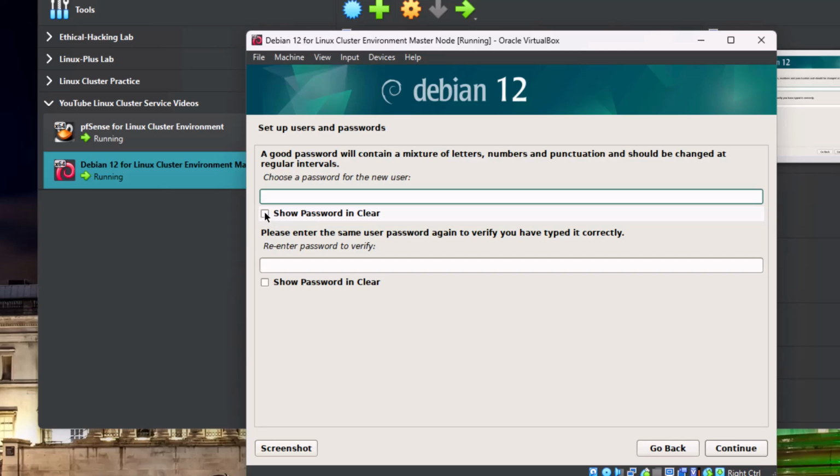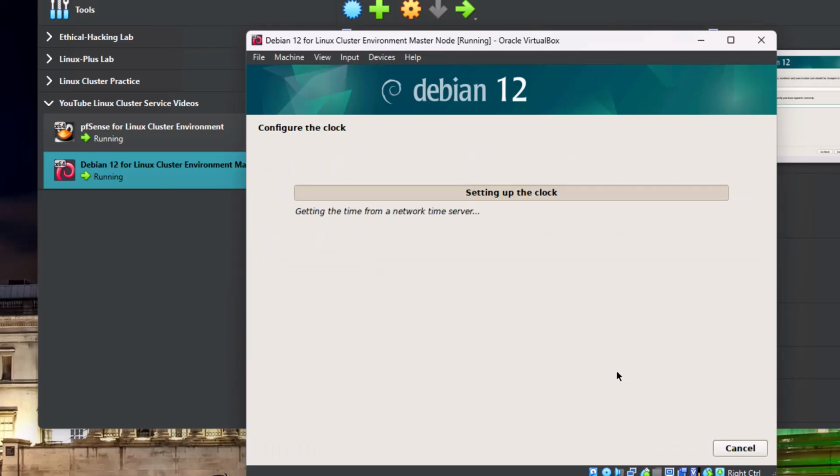And I'm going to do the same things, guys. I'm going to give the same password to my user account, because we're trying to make sure that we get as much of this stuff out of the way as we can, so that when we are getting these cluster nodes to work together, we don't want to have some sort of a password problem interfering with the process.